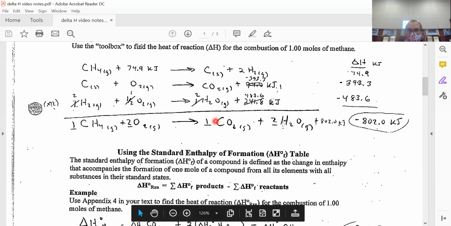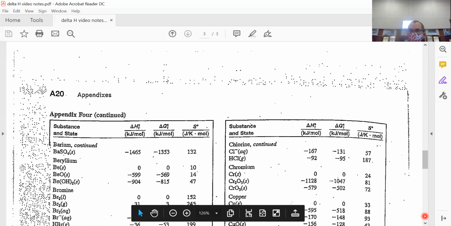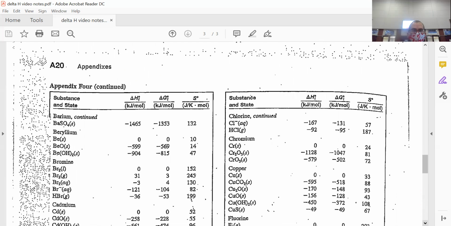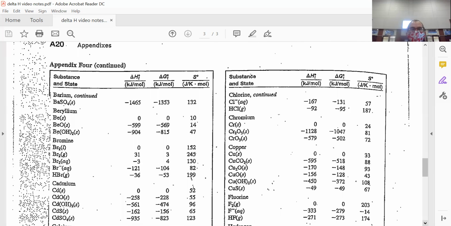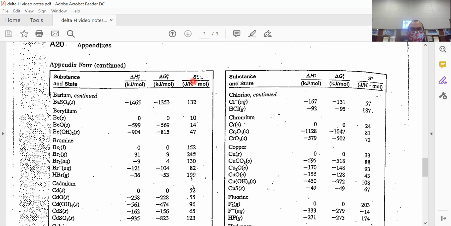So look at this equation. When we do standard heats of formation, we're just taking the standard heat of formation of the products minus the reactants. So I can look at this and say, oh, what's the standard heat of formation of CO2? I've got to look at that table. You have a table from your appendix here, and I also cut this out and put it in your Schoology thing. Now there are delta H values, delta G, which is Gibbs free energy, and S values for entropy, which we're going to deal with later, but not for a while.